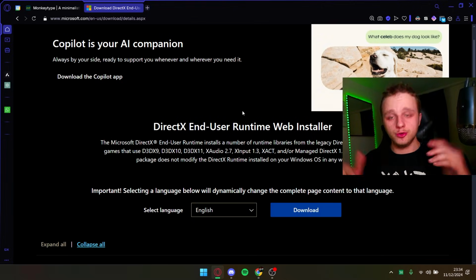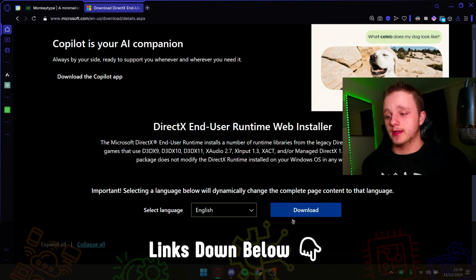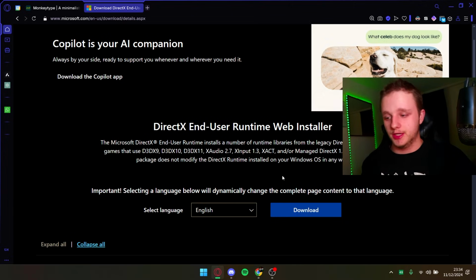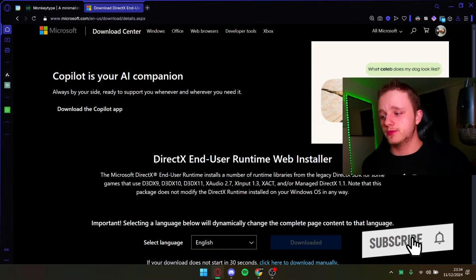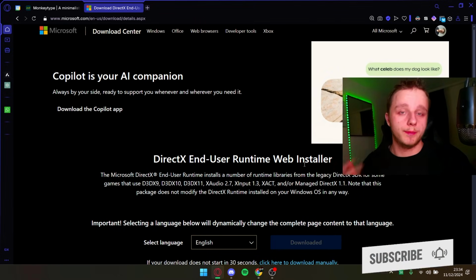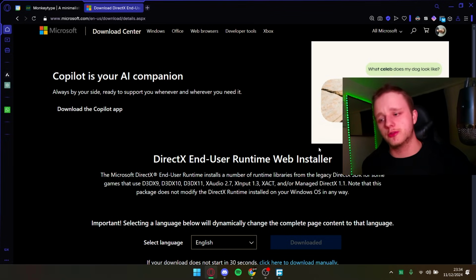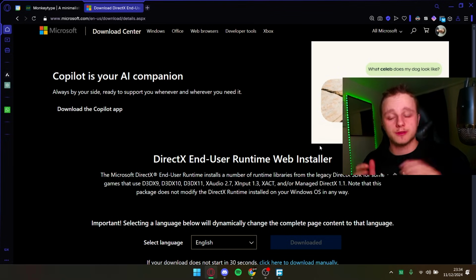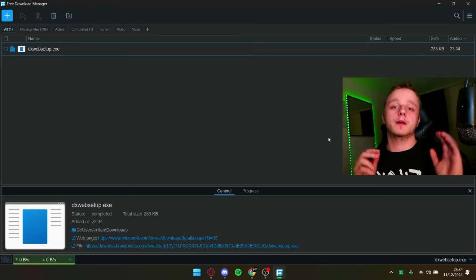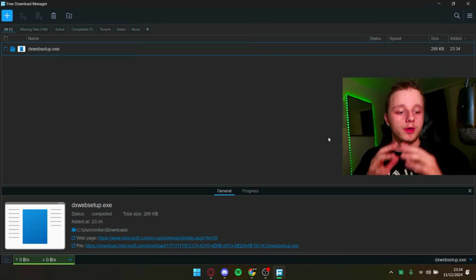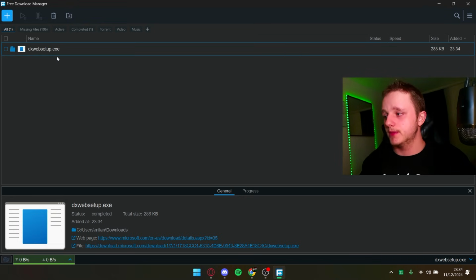The first thing you do is go down in the description and then go to this page. Then you will see download. Just click on it. And then you will download the DirectX End-User Runtime Web Installer. Very useful. You're going to be installing a lot of DirectX files you're going to need for all the games. Most games support DirectX because it is very global and it is what runs the graphics and all. But hey, here you go.